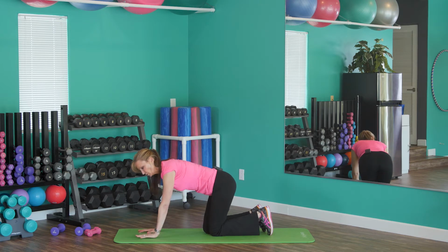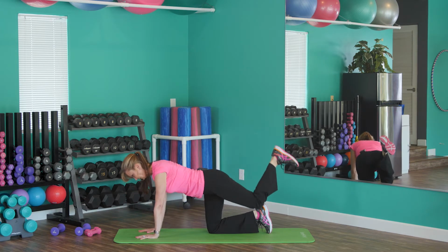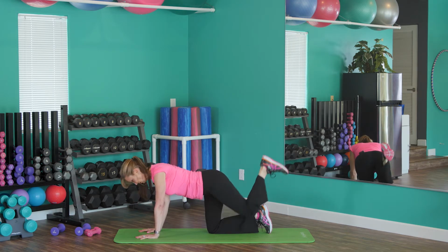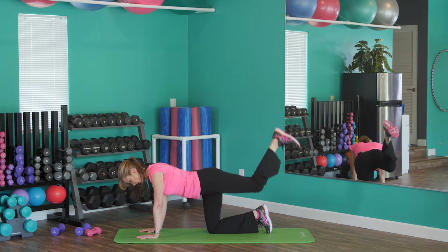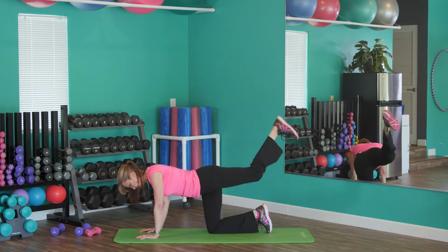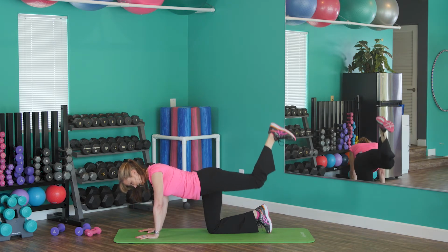These last 2 moves are super knee-friendly butt exercises. You bend the knee, foot is flexed, and you push it up to the ceiling. Good. Push, push, push. What can I tell you about this one here? You can, big range of motion if you want. You can bring your knee all the way in, or you can concentrate it and pulse it up. Just going to work a couple different muscles. Keep going.